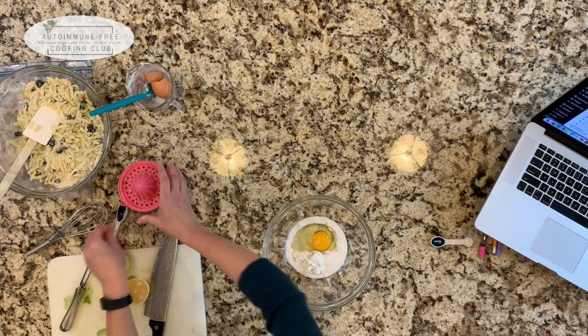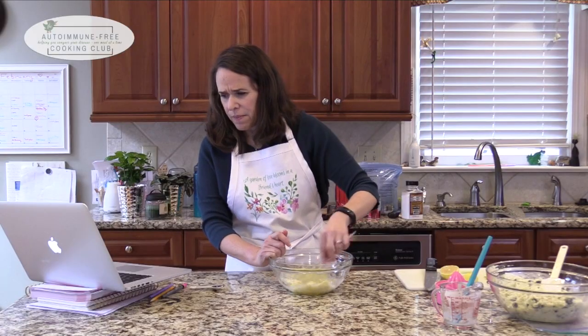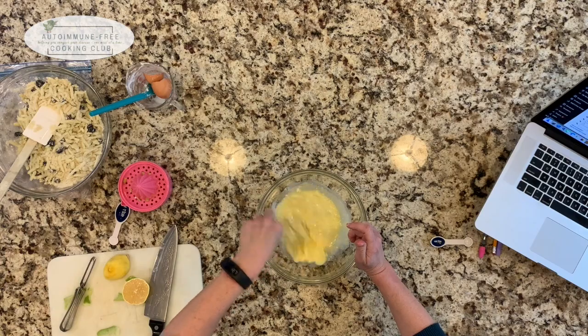2, exactly 2. I needed half. I think that's it for my liquid: the lemon, the milk, and the egg. So I'm just going to whisk this because I need to break up that fat from my coconut milk.